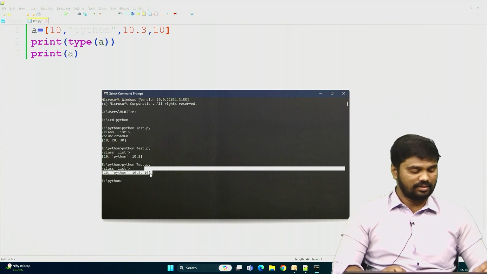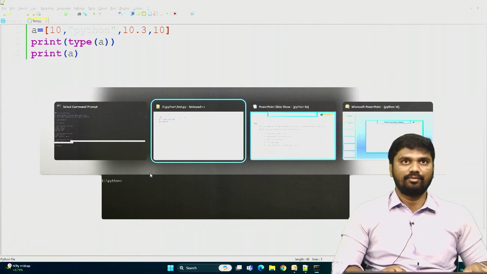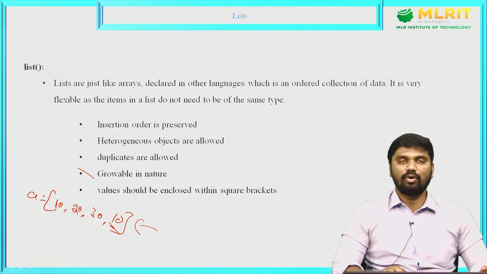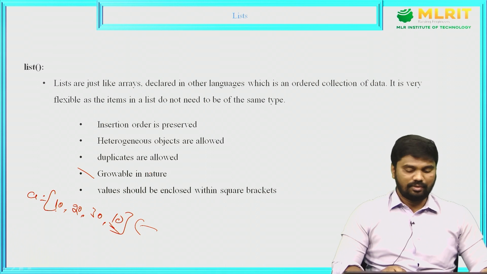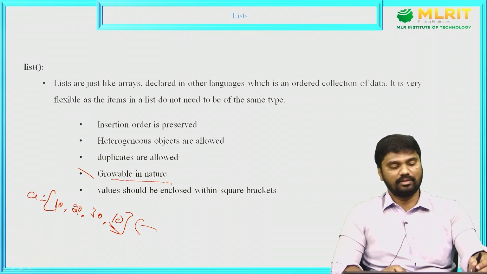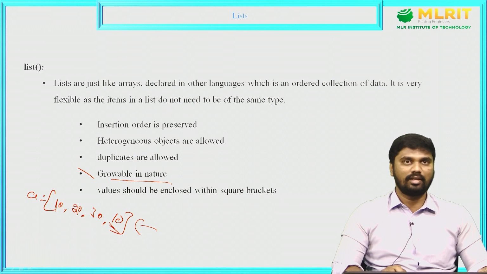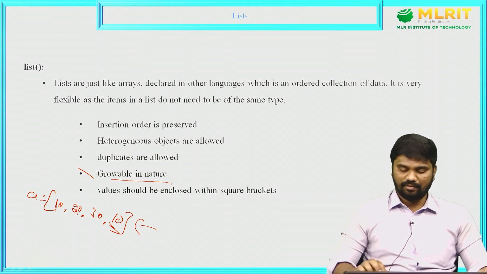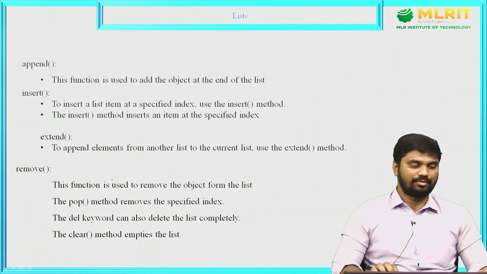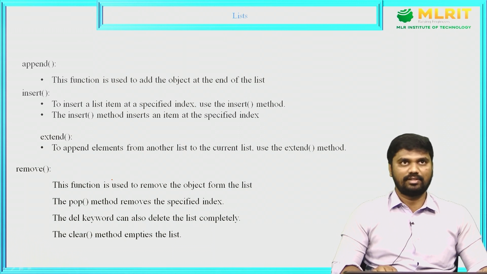Now next we have to discuss growable in nature. Based on this statement, growable in nature, are lists mutable or immutable? Of course, lists are mutable. Anyway, we'll discuss this later. But before going to discuss that, we have some functions of the list data type which are inbuilt functions.